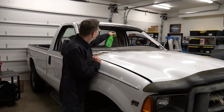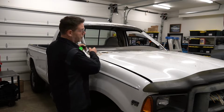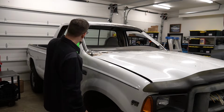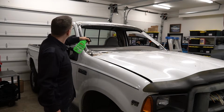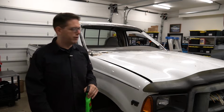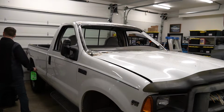When you've got mold and stuff on these plastic dashboard pieces, and mold under here and just tree gunk and garbage and whatnot, this stuff works really well. Now, I don't think it's going to eat the paint, at least I hope it won't, but I've used it on interior stuff really well. In fact, let me show you.